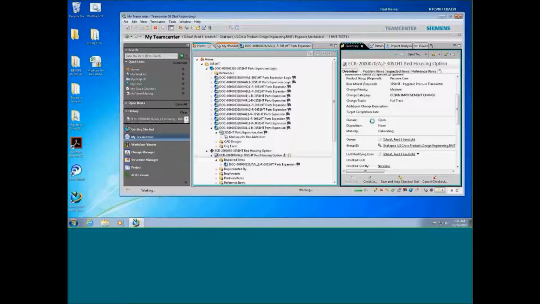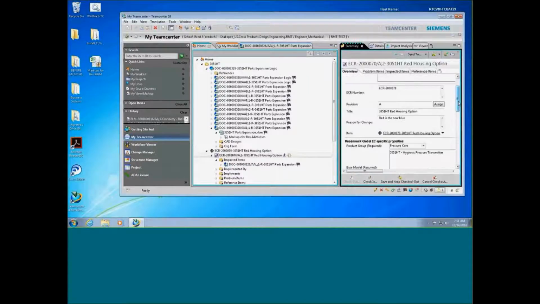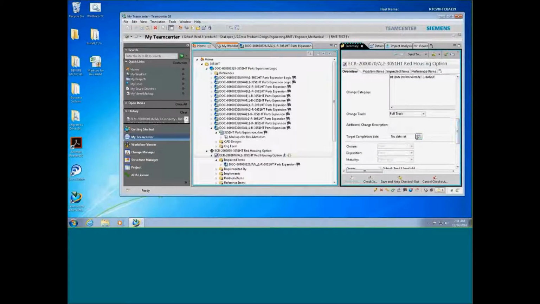You can see on the ECR, there's the new attribute, the target completion date. I have the option to be able to set this when I create the ECR and now before I route it to the change analyst. I need this 3051 HT red housing to be approved next week, and I want it to be implemented in 2 weeks.